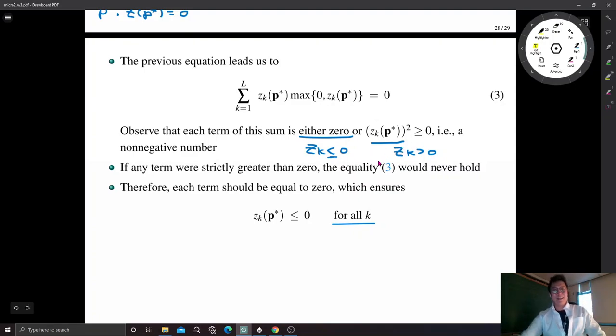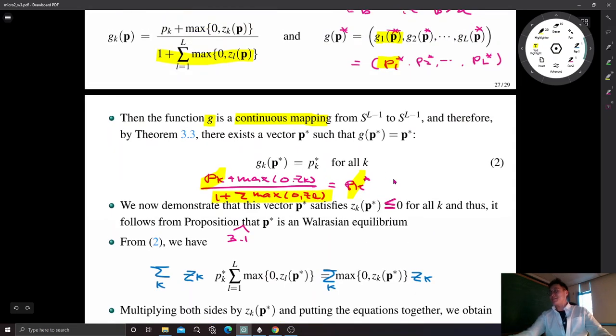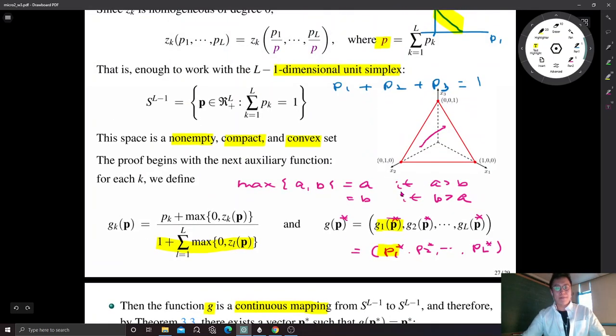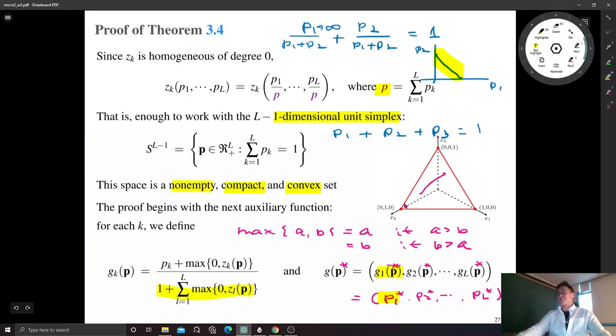Alright, so the proof is a little bit long, although I simplified a lot. But once again, I think it is instructive to see at least once how to prove existence in economics using a fixed point theorem. So you don't have to remember the proof, but if you understand each step of the proof, that might be instructive. That strengthens your understanding of economic theory, and that also enhances your mathematical and economic knowledge.